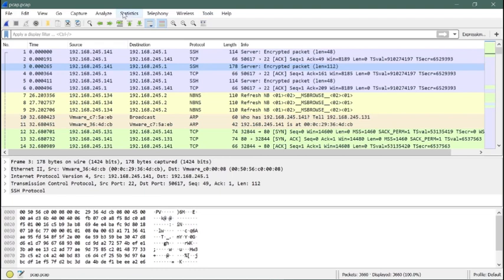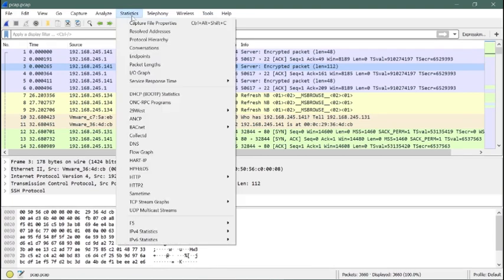So you can go to Statistics, HTTP, and you may want to press Packet Counter.